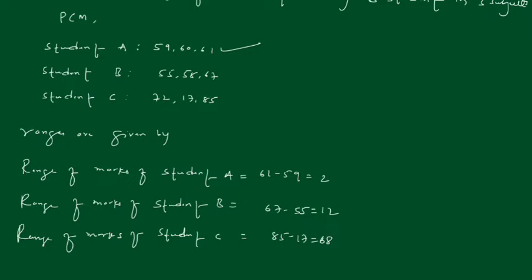What can we conclude from this example? We can conclude that the range is based only on extreme values. It shows too much fluctuation, right? The range is based on what? Extreme values, and it shows too much fluctuation. It is very much influenced by any abnormal extreme value, we can say.